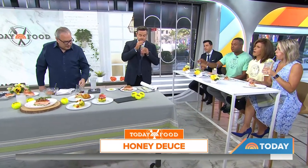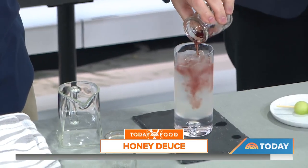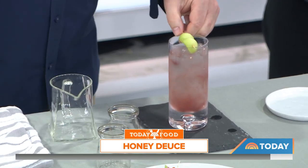What's in it? It's Grey Goose vodka, lemonade, and we top it with a little bit of Chambord. And those little tennis ball melon balls — honey deuce melon balls. This is dangerous. Imagine having a gig just doing the melon balls — there's a kid sitting there all day. It's a beautiful color, and it tastes even better.